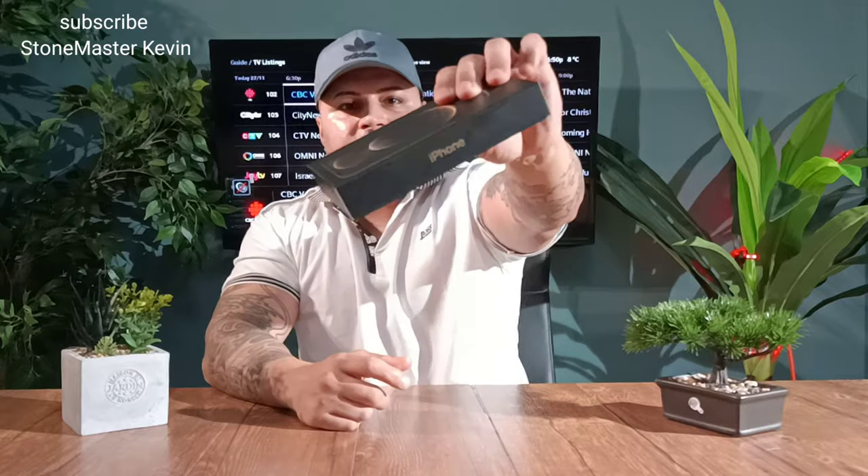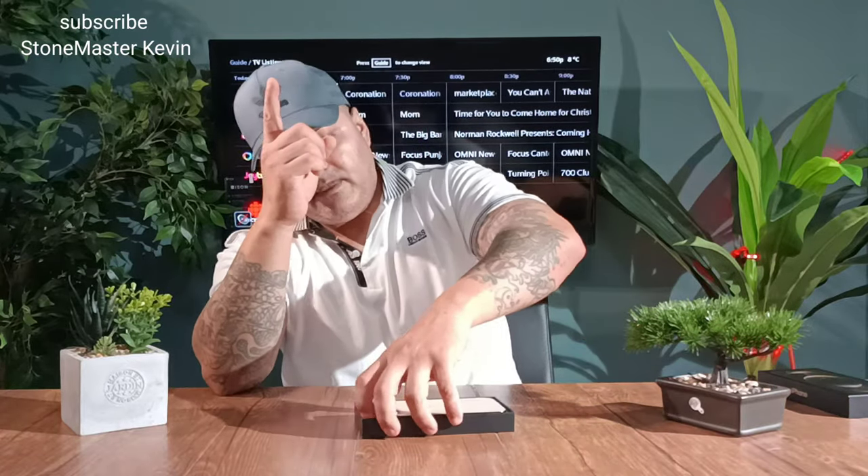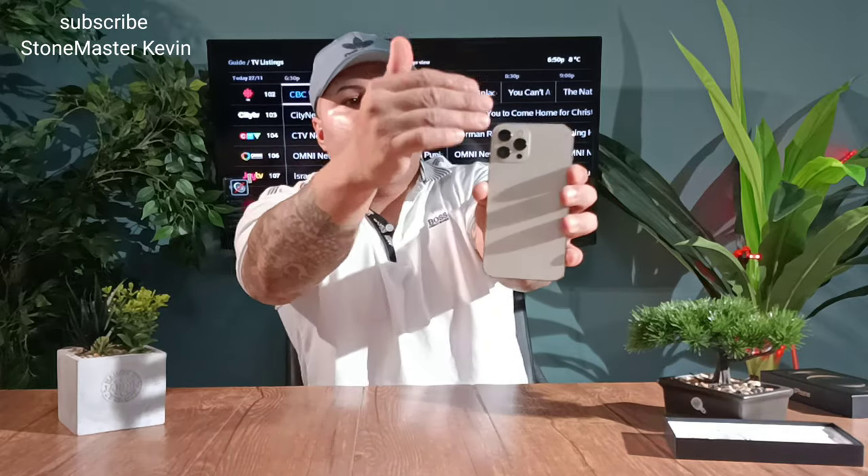That's how the box looks — very thin, like the iPhone Mini box but this one's bigger. I got the gold color. The Pacific Blue, honestly, is not that nice — it's like an ugly blue color, that's just my opinion. That's how this thing looks. It's on the heavier side. iPhones are usually heavy, and this one is a bit more on the heavier side. You got a beautiful aluminum frame all around, all gold, and a beautiful triple camera setup in the back.